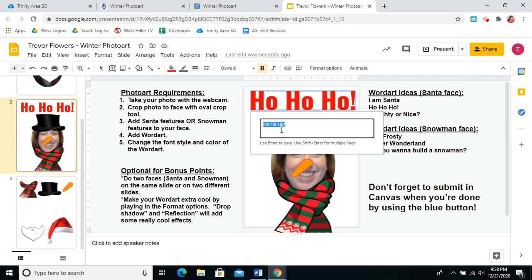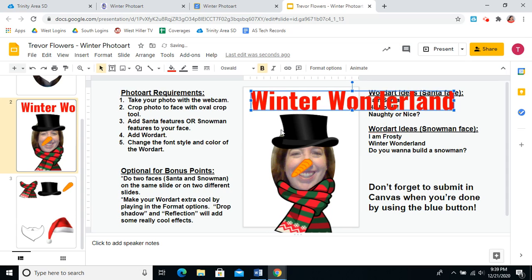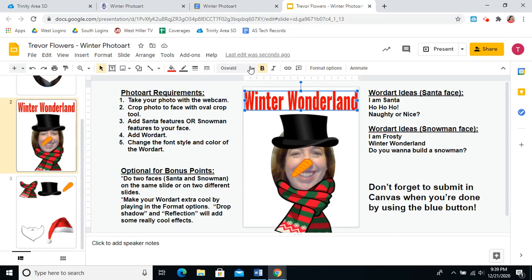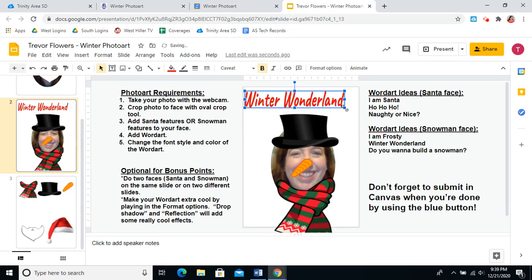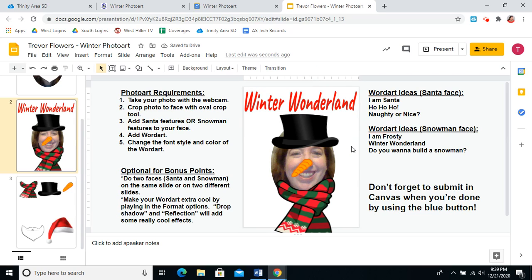And I'm going to say Winter Wonderland for this one. Enter. Obviously it's going off the page right now, so I'm going to bring that smaller. There, I like that better.